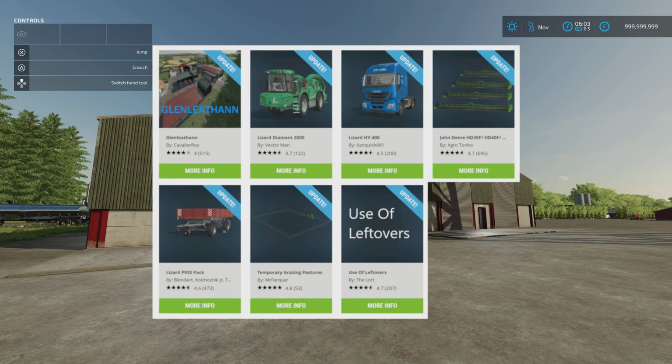The map Glenlethan by Cavalier Roy has had an update. No new save game is required for that. That's quite extensive. You need to go and check the changelog on that. There's a lot of stuff has been changed. A lot of productions have been added and various different things. So that has been updated.